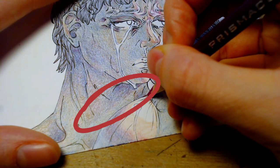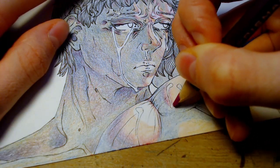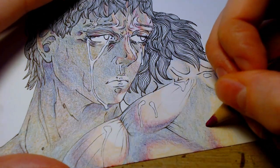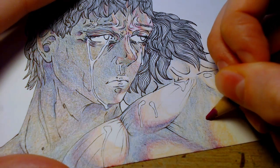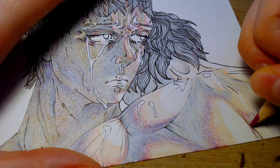Adding this cool sharp shadow underneath the chin got me so excited that I forgot to address the beard stubble, and I didn't even treat it any differently than the skin.